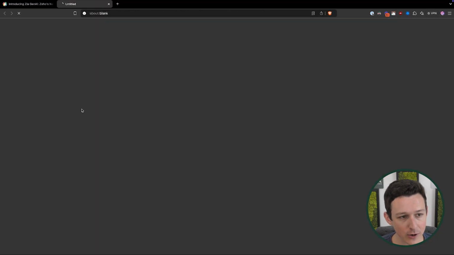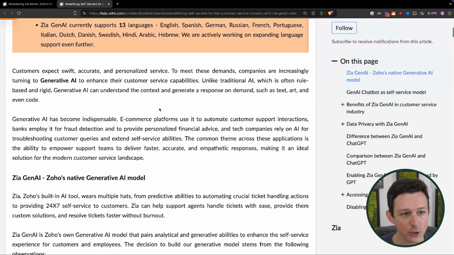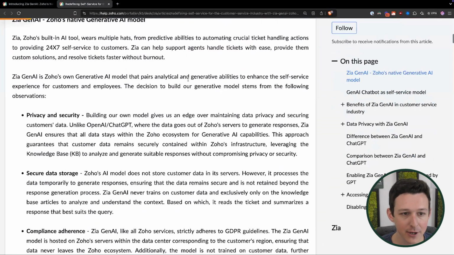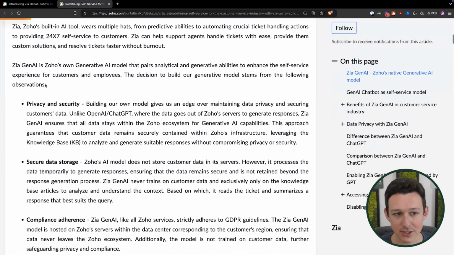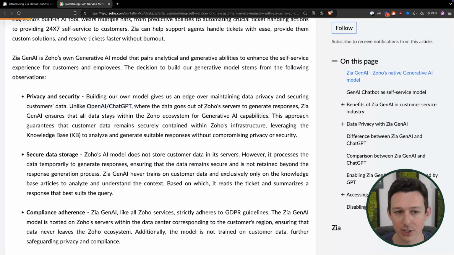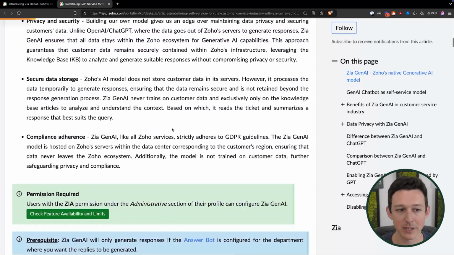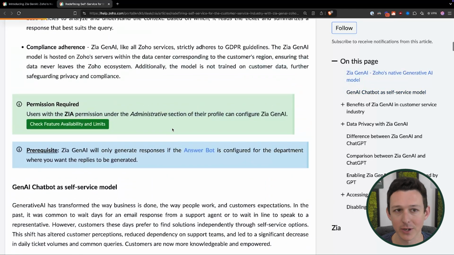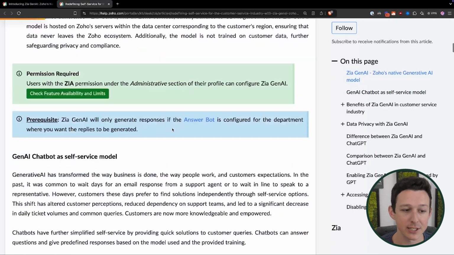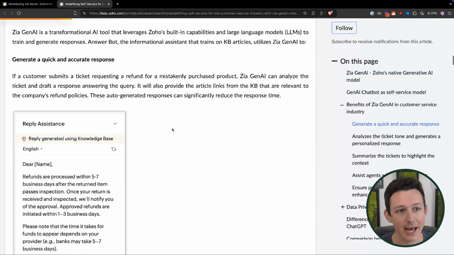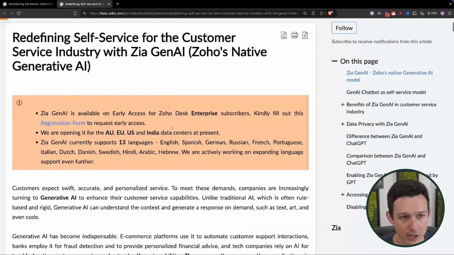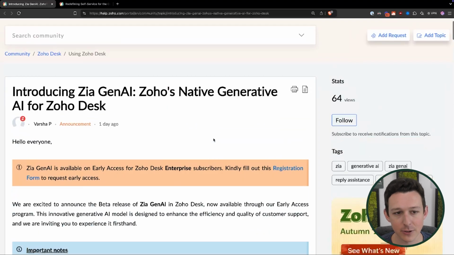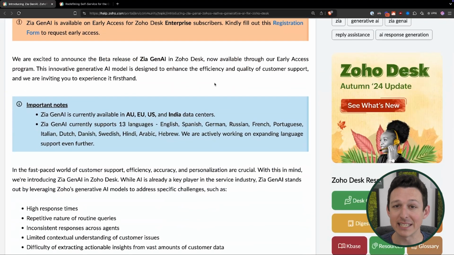Now, if you check out this article, the link will be in the description below. They do also include a full walkthrough on how exactly to set this up, right? So essentially, you're going in and activating this. Like they're mentioning, you're not using ChatGPT, so everything is directly inside of the Zoho ecosystem. Really nice for those who work in more compliance-specific areas where data security is more tightly managed. So again, make sure to check out this article. It'll walk you through a couple of the more fine details and how to actually configure it inside of your system. At the end of the day, though, it's very easy to turn on.